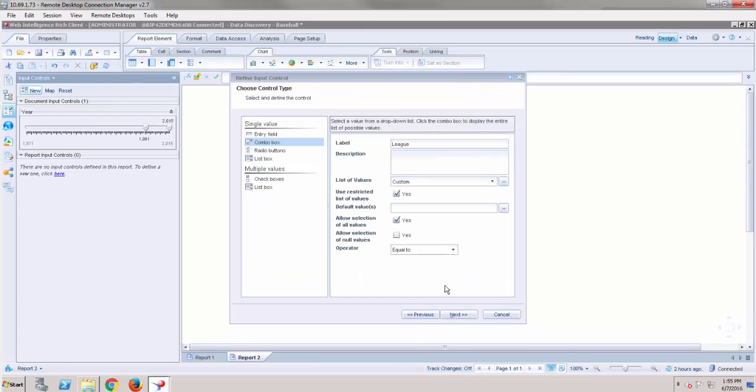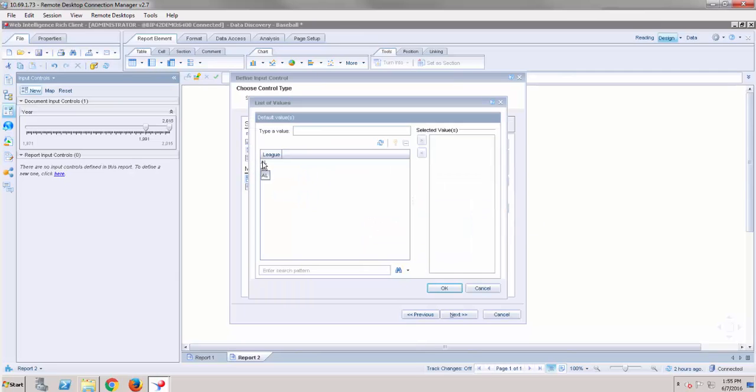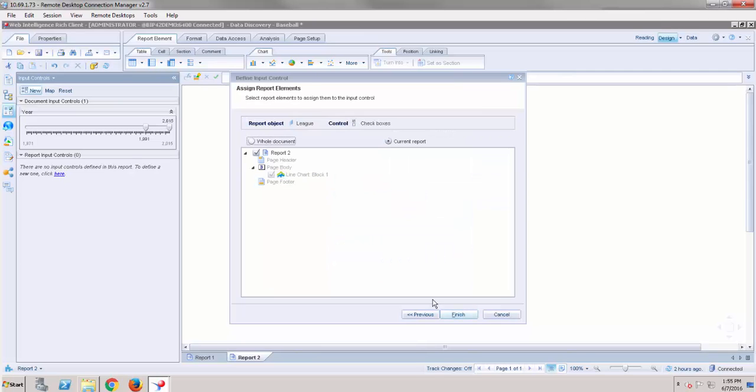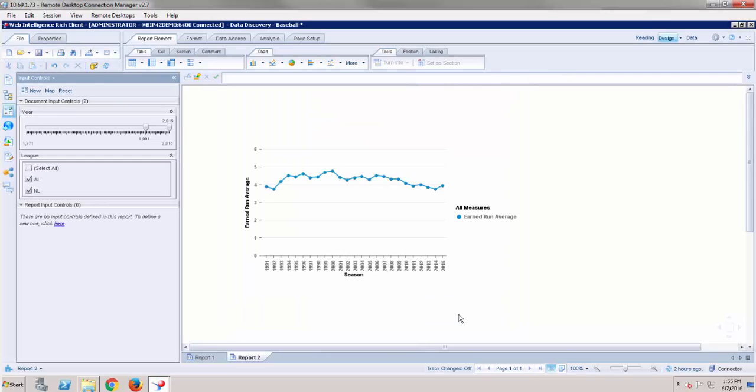And then for our default values, we'll get check boxes. With default values, we'll also select AL and NL, so we don't get any other data showing up in the report. And then we don't need 5 rows, so put 4 for this, and hit next. And again, I'd like this to be on the whole document. And there we go.